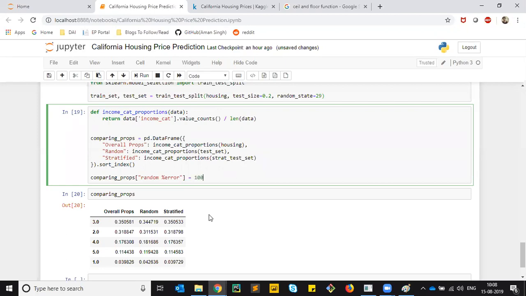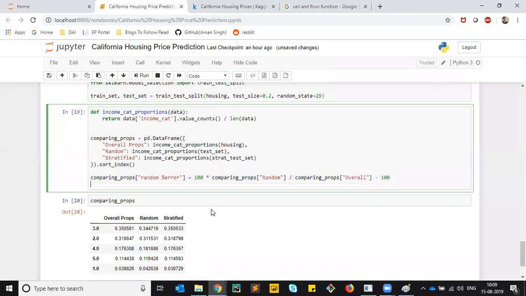So this will be 100 into random divided by overall, right? Minus 100. Because we want the error, right? How much it's missing out. I'll do the same way for stratified.